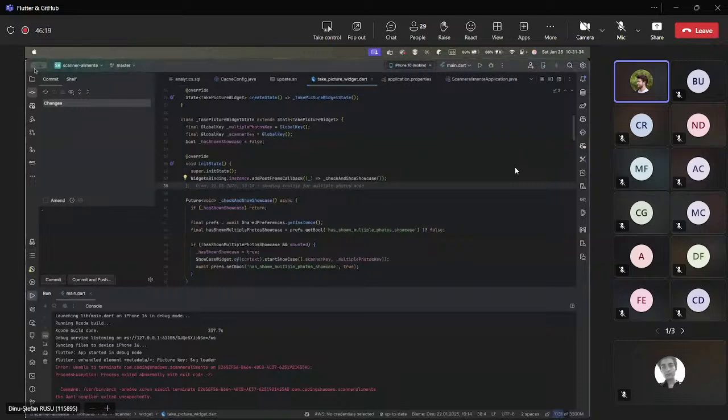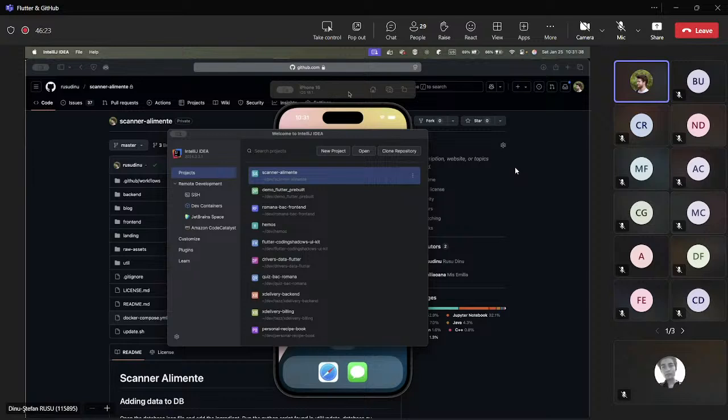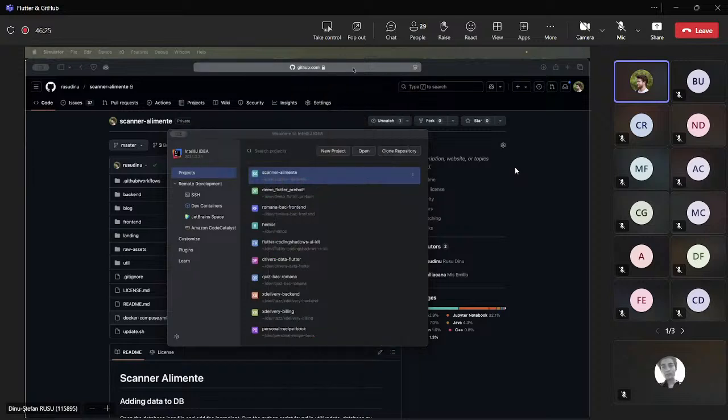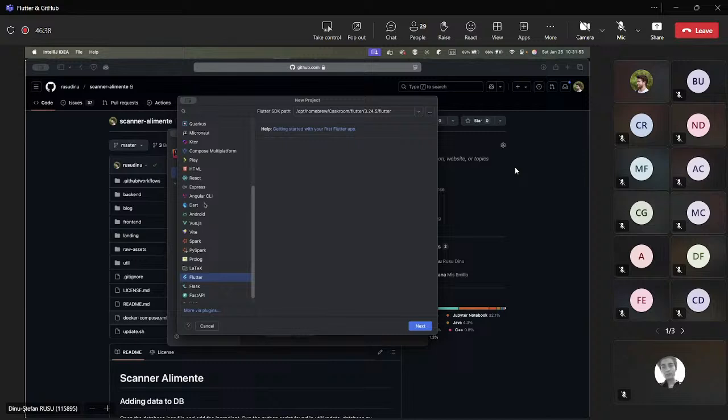I will close this window and show you how to create a new project from scratch. You have this new project button here in IntelliJ. You just click it. Then on the left side, you will have multiple options.